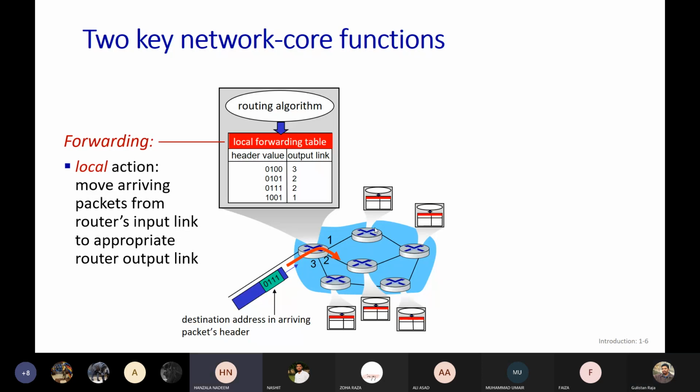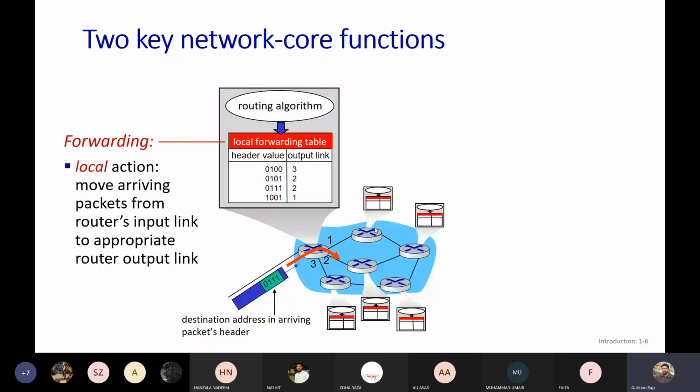Sir, how do these header values come to us? You will study this in detail in this course, but for simplicity you can learn this: when a packet is generated at the source, these values will be added in the header. It's a long story. I'll explain it in chapter 4. Assume that somehow the source gets it, and the source will add these values of destination.